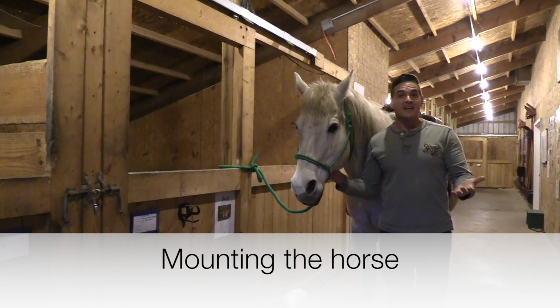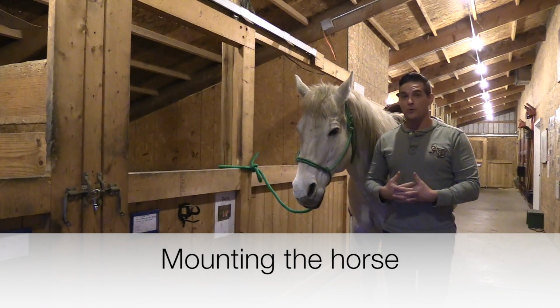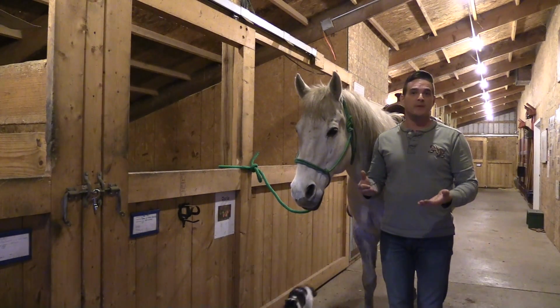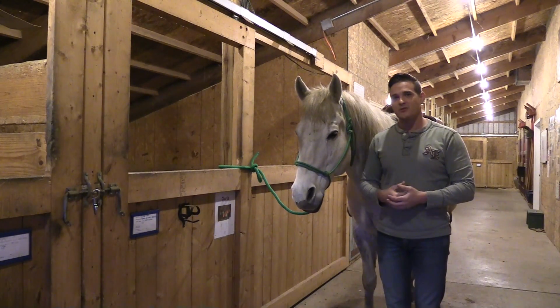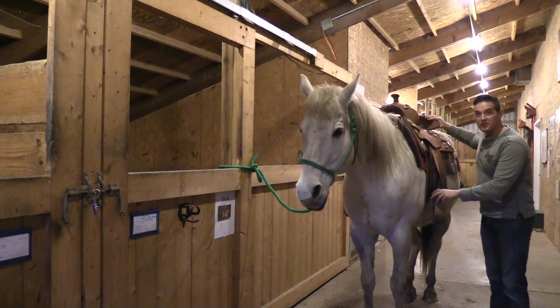Okay guys, in the color orange, it states for you to mount the horse. This does not specifically state in the manual, but we are expecting that to be with the saddle on. So I'm going to quickly try and demonstrate for you how to mount the horse from the ground.